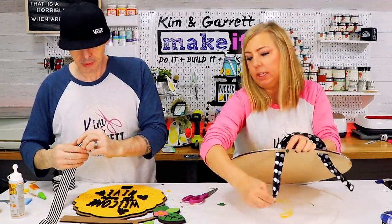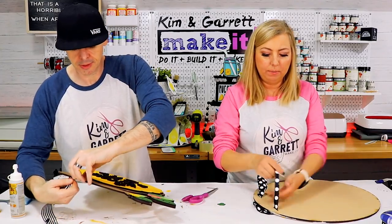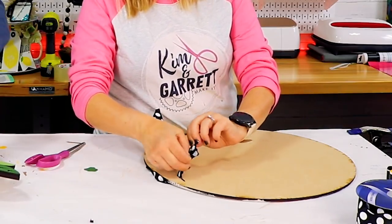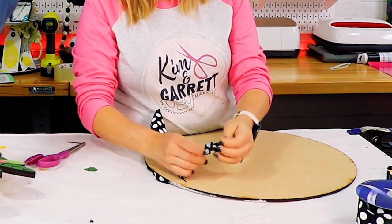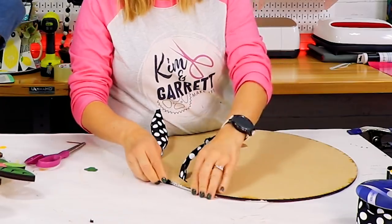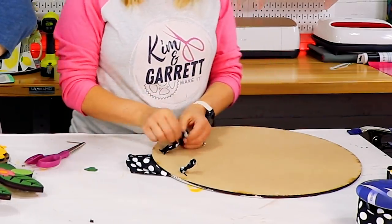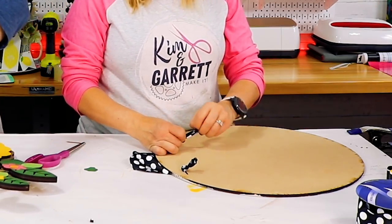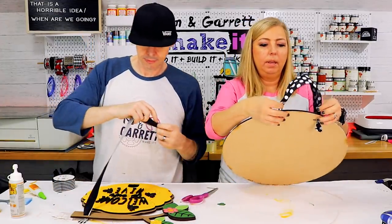And Garrett can't really tie his yet. His is still wet, so. Mine's still wet. I'll show you with mine. My glue is still wet. Just tie a little knot in the back. Pull it tight. Wrestle with it a little bit. And there you go.